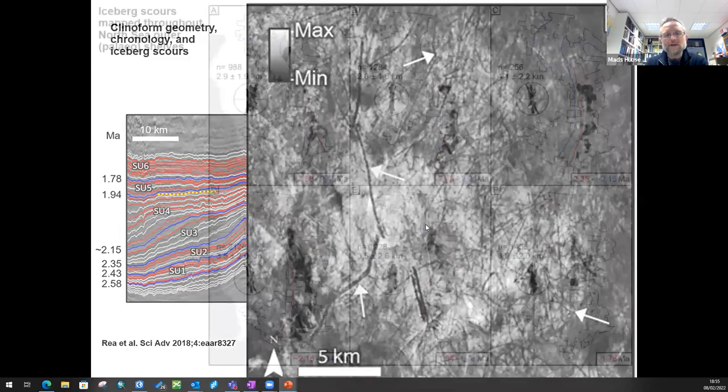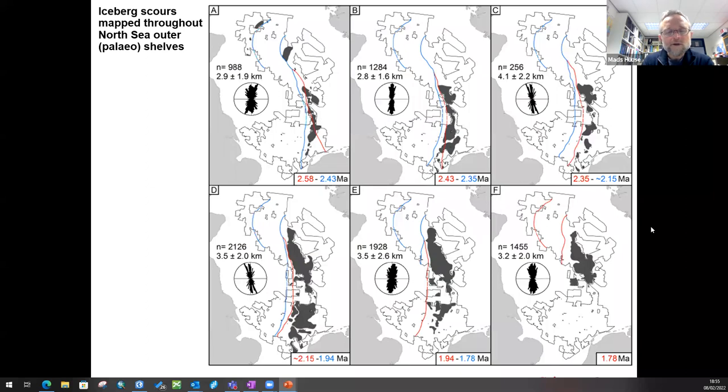So this kind of evidence was digitized by Andrew Newton, who's currently a lecturer at Belfast and also involved in the virtual site survey. We were able to map the occurrence of iceberg scour marks and their orientations using GIS tools. That was done for the earliest Quaternary in the top left. Well, it's basically all earliest Quaternary, if you ask most Quaternary geologists. You can see the level of resolution here: each of the maps spans about 0.15 to 0.2 million years. And this is a time when people basically have no evidence from the onshore regions that there were ice sheets around the North Sea. And yet the whole basin, whenever the water depth is shallow, was iceberg scoured in this earliest part of the Quaternary. Next slide, please.